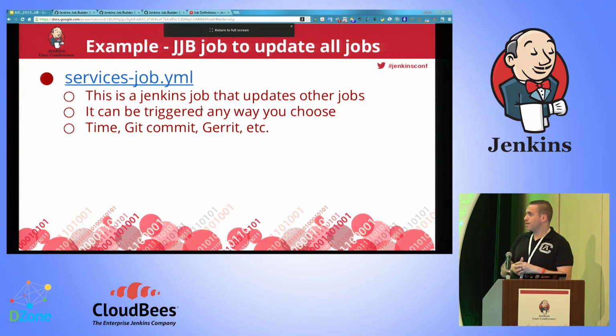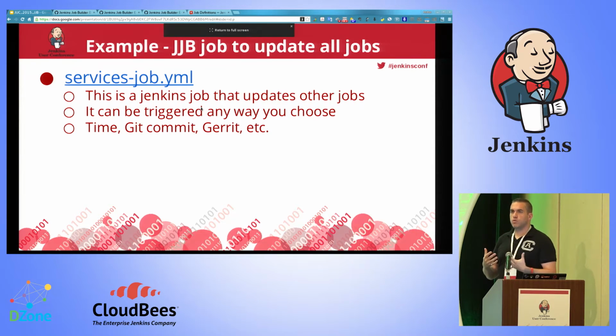Also, I'm going to show you this other YAML file. This one here is actually, if you wanted to not just run Jenkins Job Builder on the command line, I think if you guys went to the session earlier, you can obviously do that on your system. But let's say you actually want to create a Jenkins job that does that to create other jobs. You can do that, and that's what I did here.